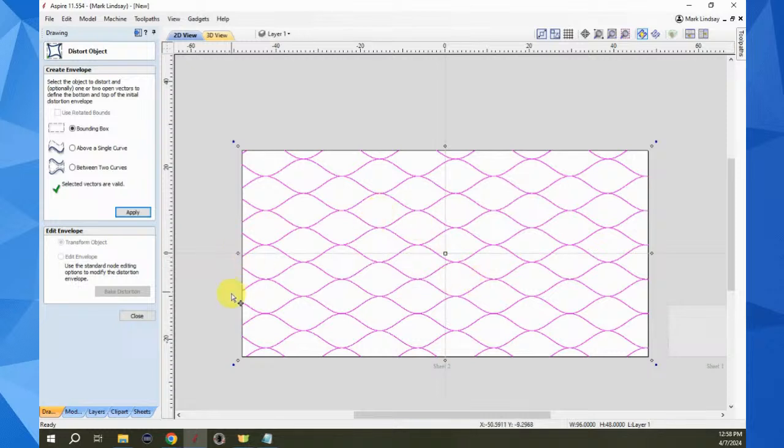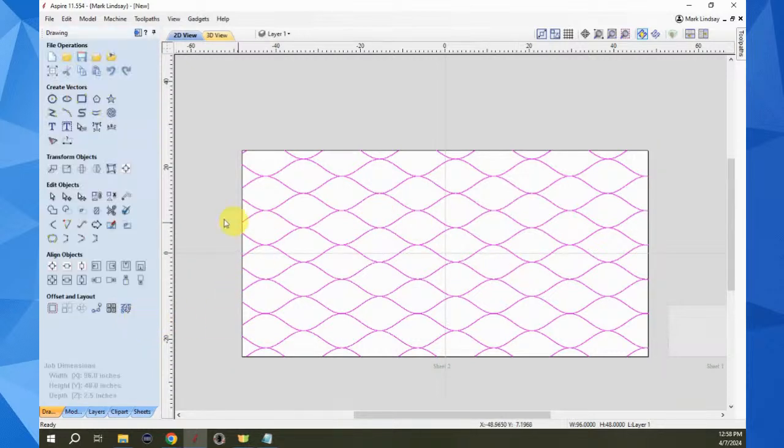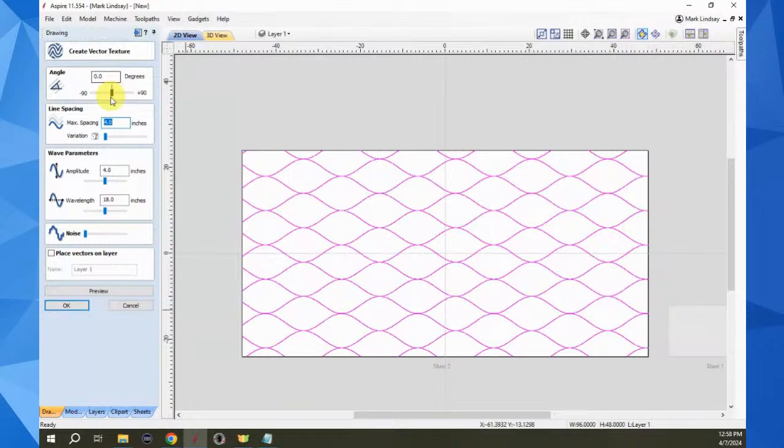But if you're talking about adding noise within the vector texture tool, that is better done before you flip vectors. Let's try it, but I don't know that it's going to help me out. I don't think it is.